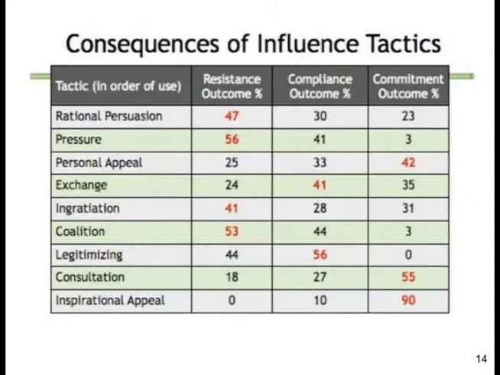And then at the bottom, inspirational appeal, when done correctly, can be highly influential. And here we would often try to motivate people to a higher calling, that, you know, there's something bigger than just the project itself, something bigger than us, a societal good, discovering new medicines, benefiting patients. Those sort of things tend to motivate people for complex, difficult things more than any other approach that was tested in this research. So that becomes a very important part of trying to complete complex tasks or influence large groups of people.